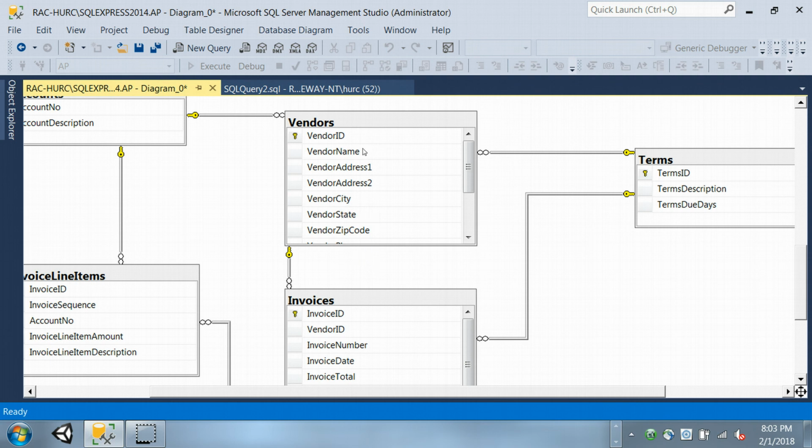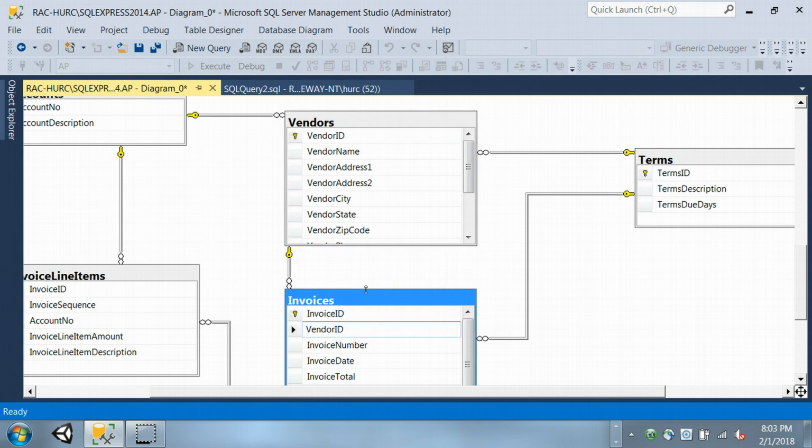I could check, as I combine these two tables here, I'm going to compare the vendor ID against the invoice ID. I could do that, which is fine, but then you get a completely different result because maybe those numbers don't even match, and you may not get what you want. So typically you match the fields that are related.